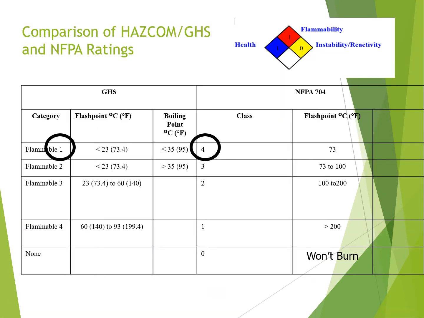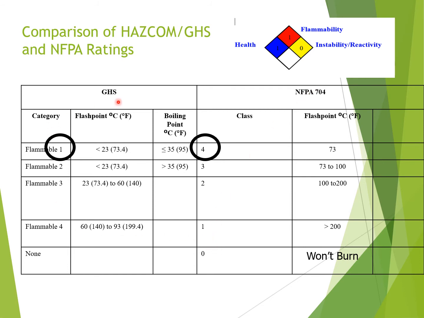The other thing that's very important to remember, probably the most important thing in this whole training, is you'll see, again, this is a lot going on here, but you might have seen this diamond before. It's called an NFPA diamond, and it has numbers in it. And we're going to just focus on this one right here that's called flammability, okay? And you'll see that the flammability rating for this chemical is a 1. What does that mean? Well, that means that it's got a flash point of over 200 degrees, which means it's not going to really have very much hazard of burning. But you can see under NFPA, a 1, not dangerous.